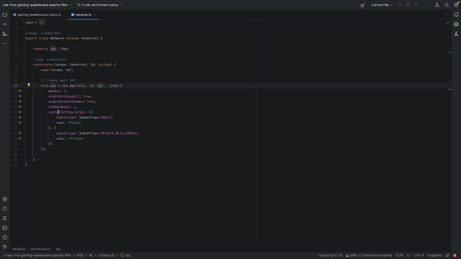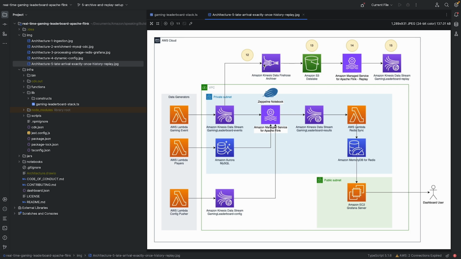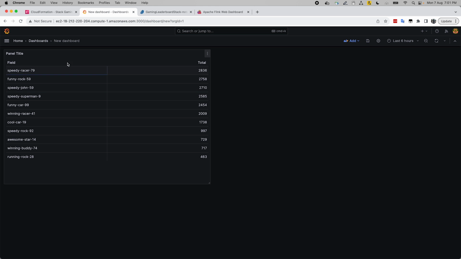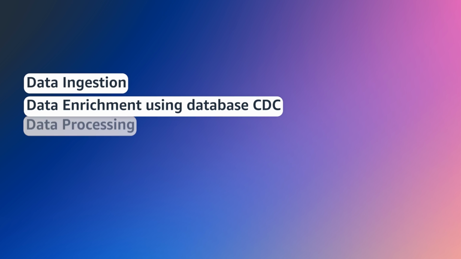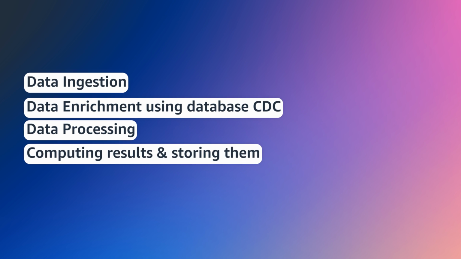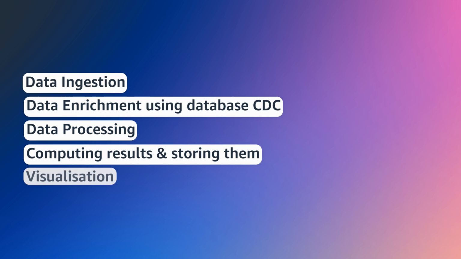Over the next 5 episodes, we are going to build a real-time gaming leaderboard application based on a real use case to learn all the parts of streaming architecture, including data ingestion, real-time enrichment using database change data capture or CDC for short, data processing, computing results, storing them, and finally visualization.